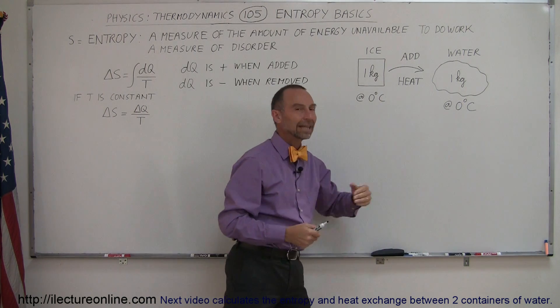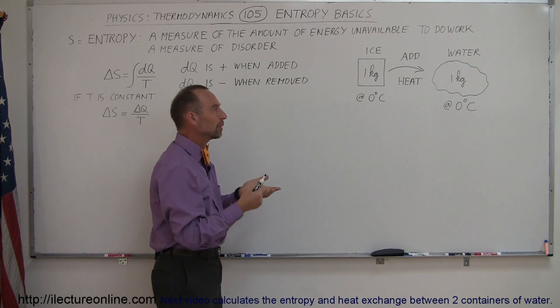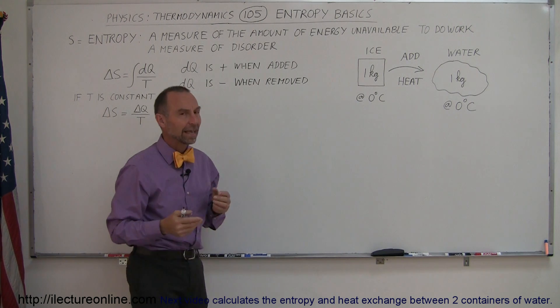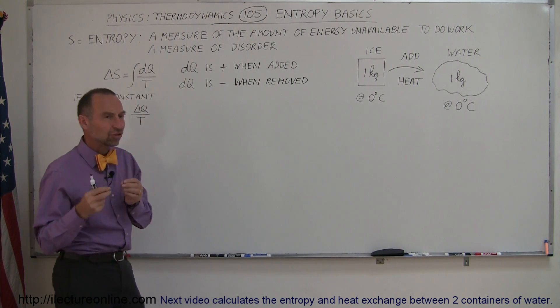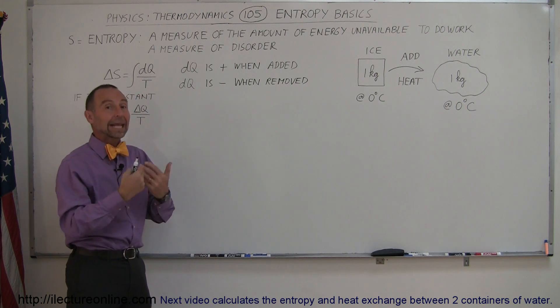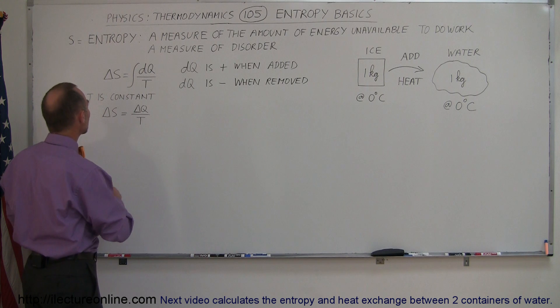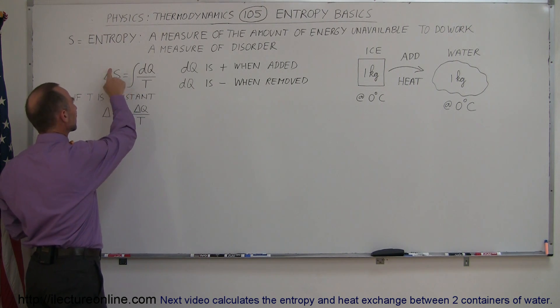So we go from order to disorder and that would then be a measure of entropy which means that the disorder has increased and the entropy is therefore increased. And throughout the universe an exchange of energy usually results in an increase in the entropy.